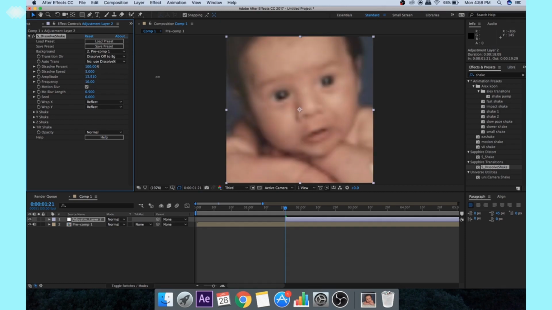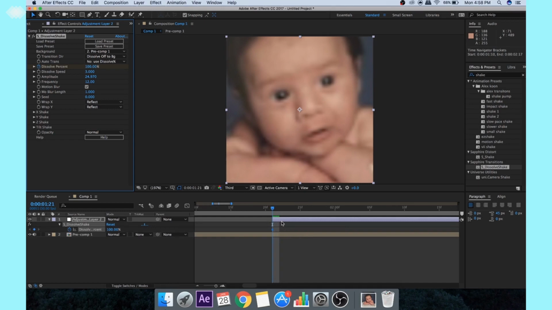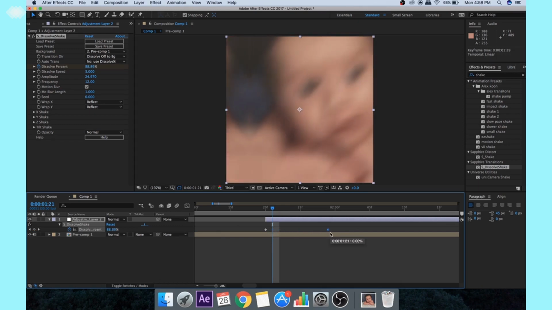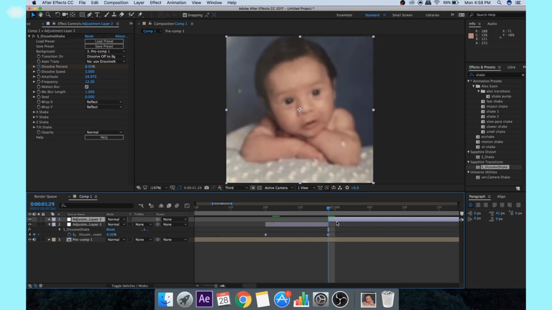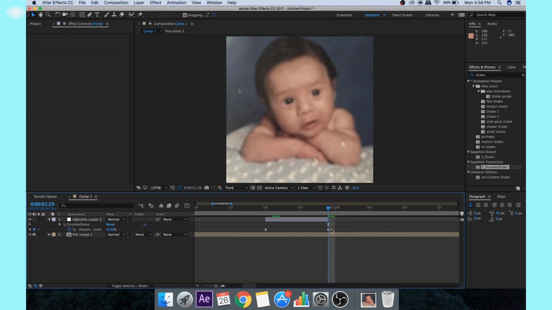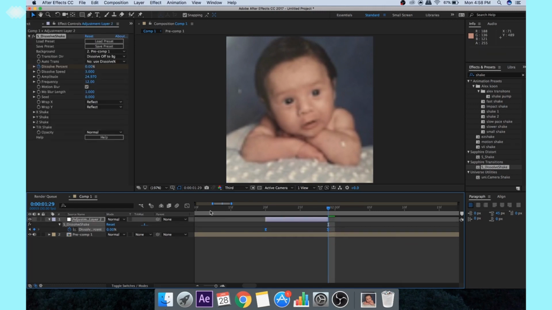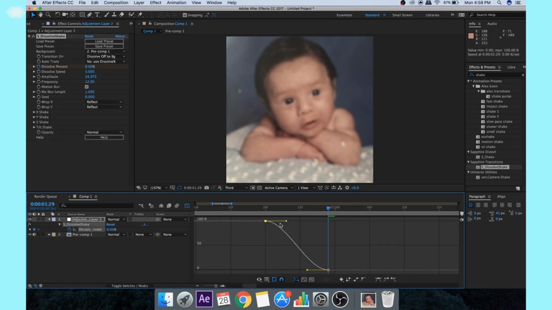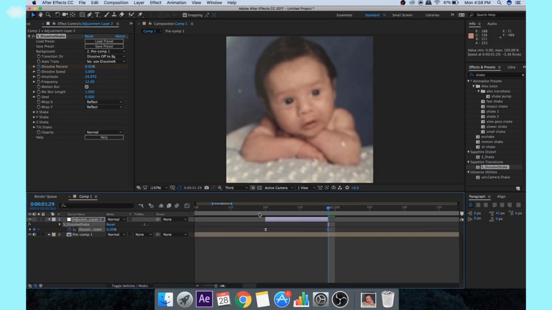I usually put this all the way up to like 20 something. I set this to 12, set this to 1. Make sure it's on. Now we're gonna mess with the percentages. Okay. Like that much. I don't know how many frames that is. It's probably like 6-7 frames. F9. This is gonna be a really fast tutorial. It's not even a tutorial, just watch what I'm doing and just copy it, I guess.